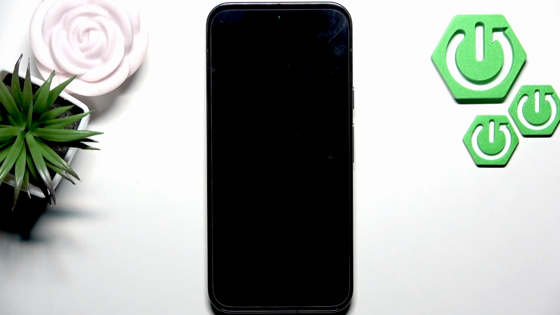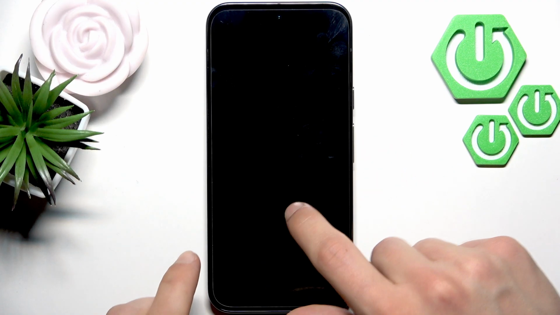But if this option is unavailable for you too, you can still perform a factory reset operation in order to regain access to your phone, and this operation will result in removing all data from your device and setting it up as a new smartphone, but it will surely let you regain access to your smartphone. And there are two ways that you can do this, both locally and remotely. Now I will start with the remote factory reset, explaining.